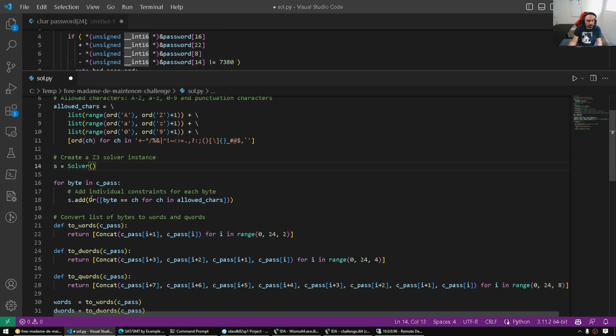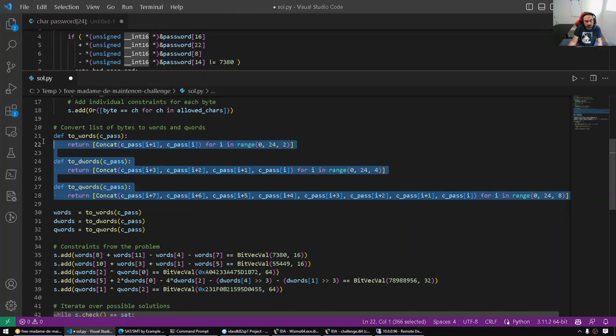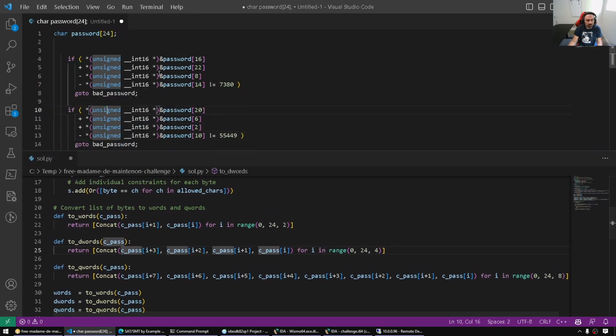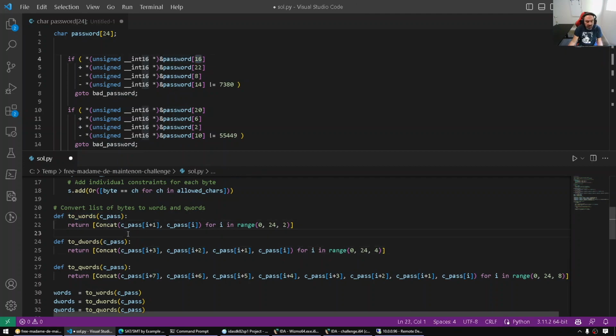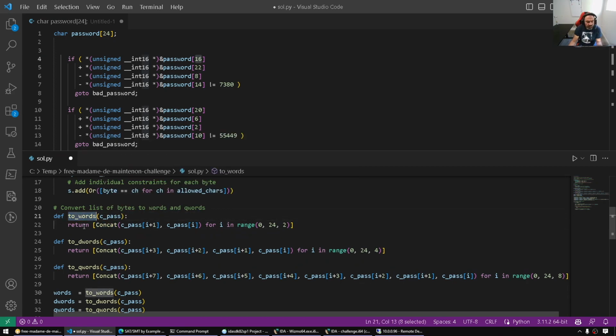And then after that, I introduced a bunch of helper methods to let me express such a thing. So since password is a character array, here we can see the C syntax to actually extract 16 bits of a given location. And here I'm using the same. I'm using these three functions. By doing this, I can express the C expression like that, as we will see.